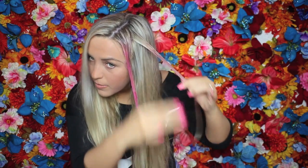I mean, you just mix and match and put it wherever you want, but obviously if you did want just one color, it'd be pretty easy just to put this all over your head. I do really like that it's super moisturizing, which is nice. I know sometimes different colors can leave your hair feeling a little dry and chalky, and this definitely does not do that, so I am a fan.